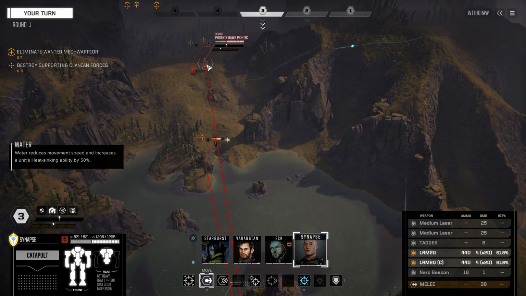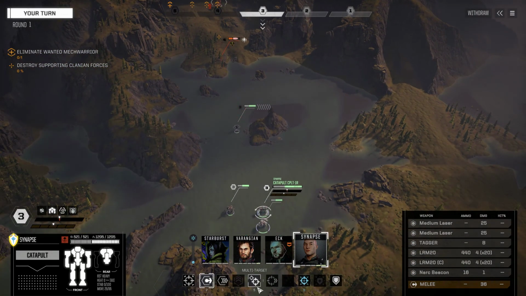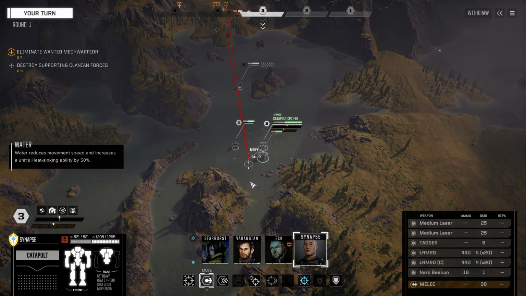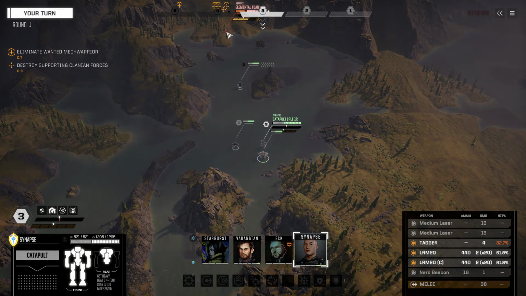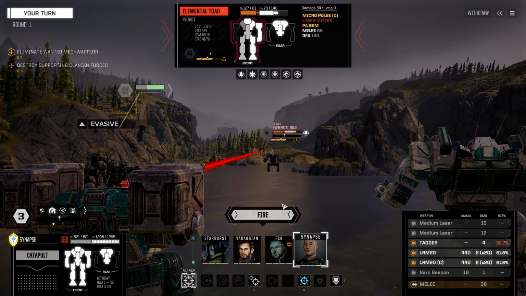Wait, you move at 1? Huh. That's really weird. We are going to move at a sprint. You know, we're going to move at a walk. We're going to fall back if possible. We're going to keep back to the trees. We really can't afford to take a lot of damage, so that's my main concern.